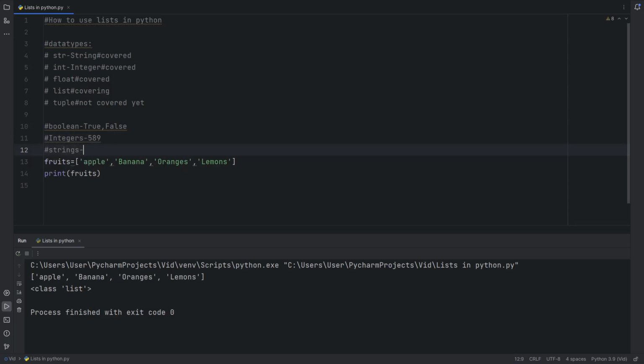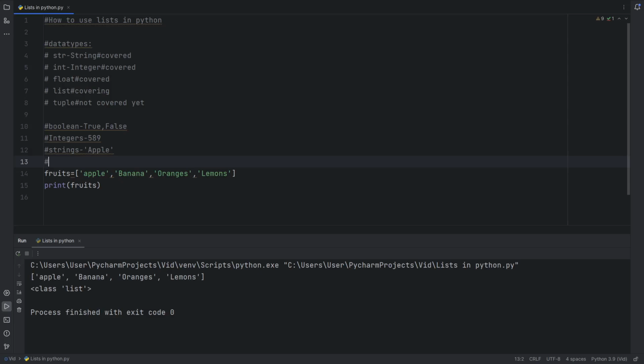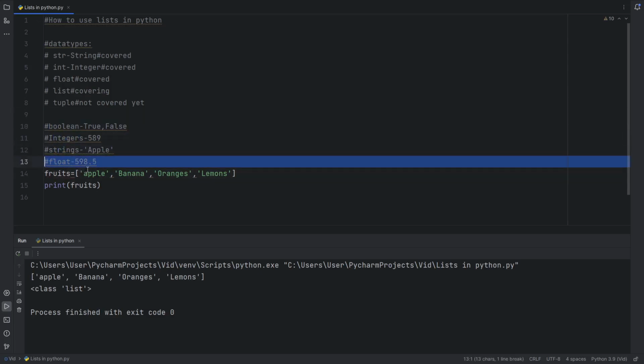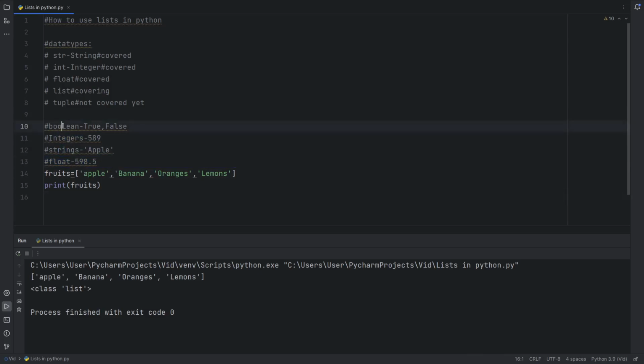Strings, like we all know, look like this. And now float, like we all know, there we go. So here we have boolean, integers, strings and floats. Now 1, 2, 3 and 4. This fits perfectly in. So let's keep this as a string.